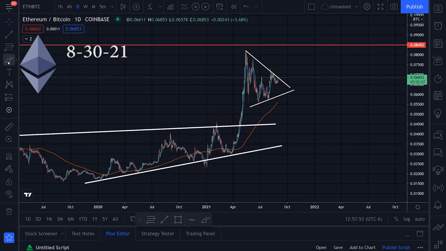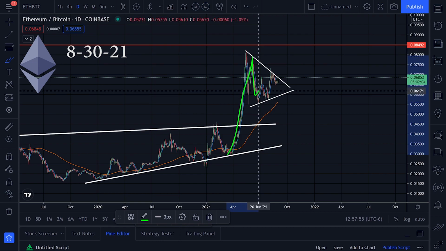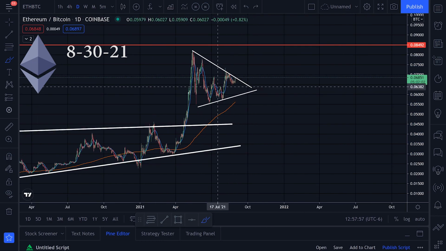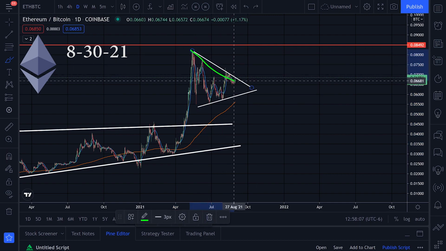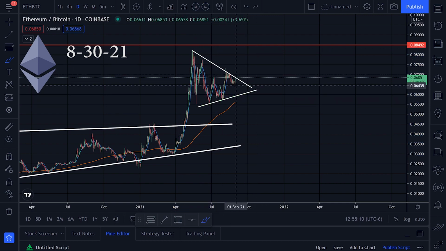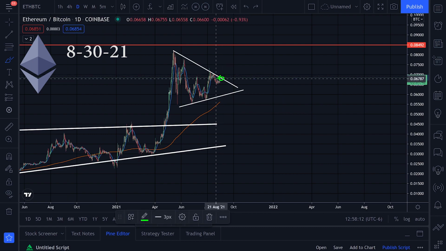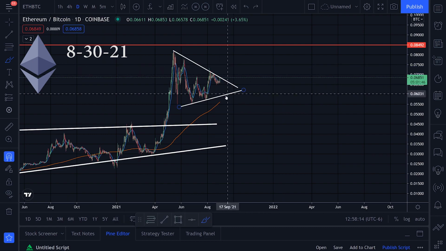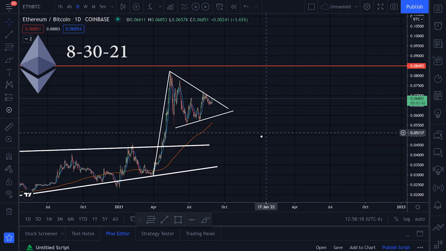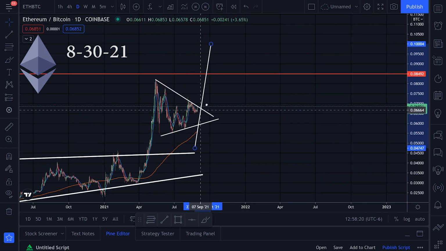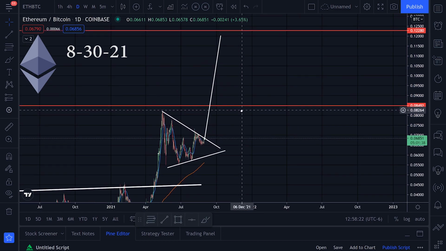Right now we're on the daily time frame, and we had this pennant pattern, if you want to call it that. We had a huge run up, and then it's bouncing in between this resistance line and the support line. It looks like we're coming up and testing it right there. If we could break through this, I think we might be looking at a pretty good target. We might be able to drag from the top to the bottom of that flag, or pennant, and drag it to the breakout.